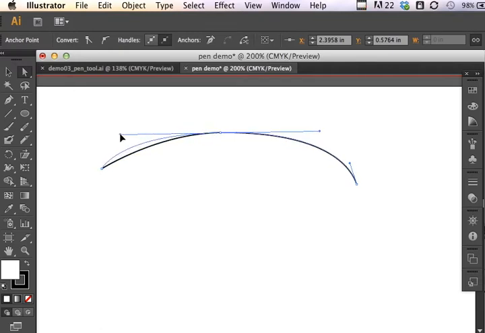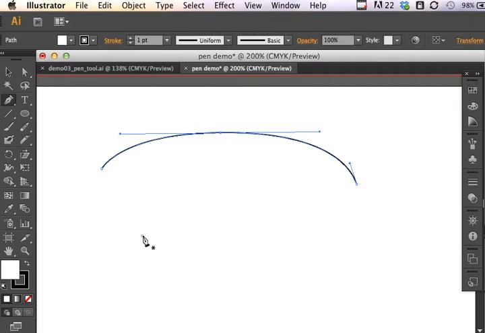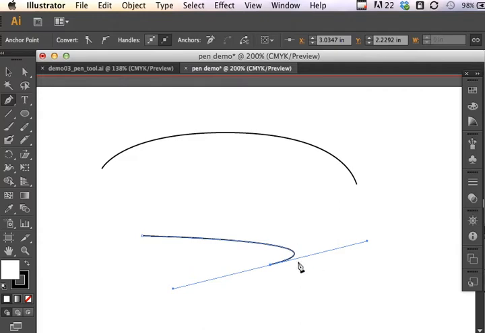pulling on the handles. So when you first start drawing with the pen tool, it takes a little bit of time to get used to it. I remember when I first started clicking and then clicking and dragging, I never knew which direction I was going to go at first, and then I ended up over dragging and creating too much of a curve.